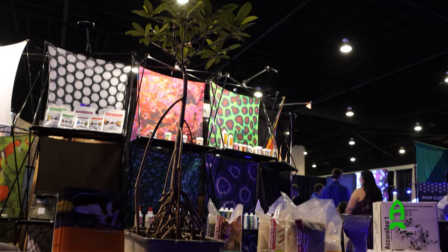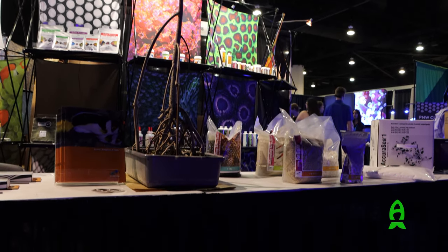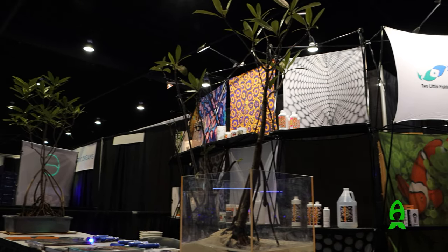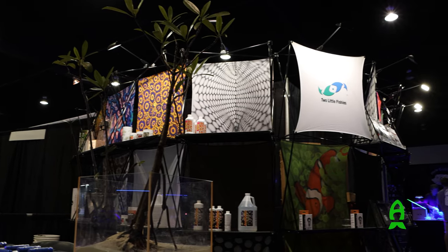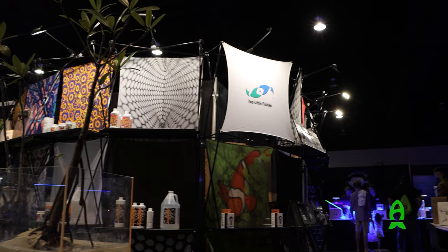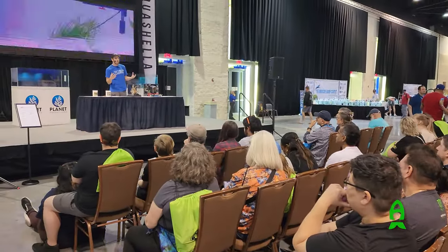Julian Sprung's 2 Little Fishies made the first time appearance to the show as well. Knowing Julian personally, who really loves and enjoys freshwater fish and planted aquariums, I thought it was odd that he wasn't there from the get-go. I was really happy to see him fully integrated and his mangrove displays being well received, and him being recognized for being an icon that he is. They really did an excellent job putting together a booth that truly showcased all of their products all in one place. I also really enjoyed all the talks, which educated many hobbyists.